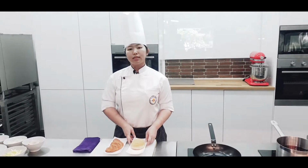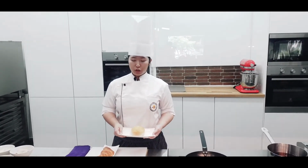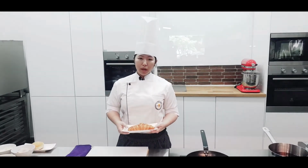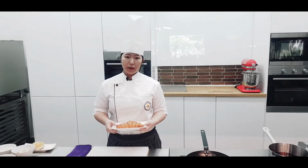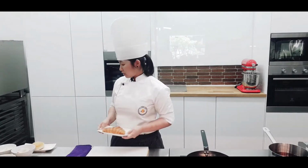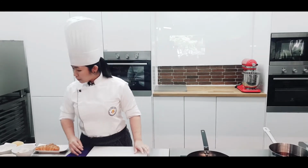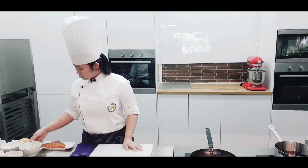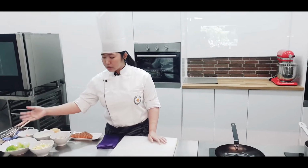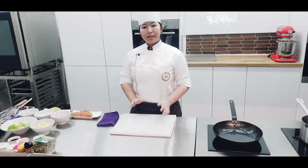So for the classic burger, we'll be using the classic burger bun, but today I'm not going to use it. I will be using this croissant. The reason why I'm going to use croissant is because of the buttery taste, and it's going to match well with my crispy chicken. Okay, so now we will move on to our ingredients. So first, we have chicken thigh, and then sliced onion, all the veggies, fries, and all the condiments for my sauce. So let's begin.